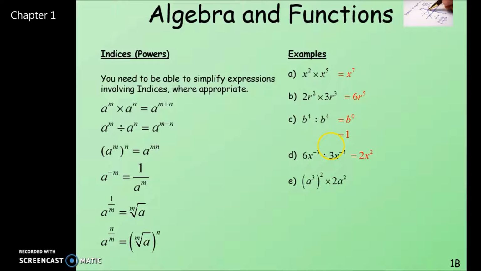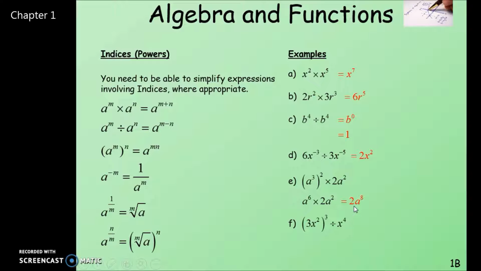And e, again, this one here, I would simplify the first part. So what's the rule here? If you look back through your rules, this is when we multiply powers together. So that's a to the power of 6, and you've got a to the power of 6 times 2a squared. So a to the power of 6, the coefficient in front of that would be a 1. 1 times 2 is 2. That's the normal numbers done. And now the powers, you had a to the 6, and you've got a power of 2 on the second term. So add those together, and you're going to end up with 2a to the power of 8.